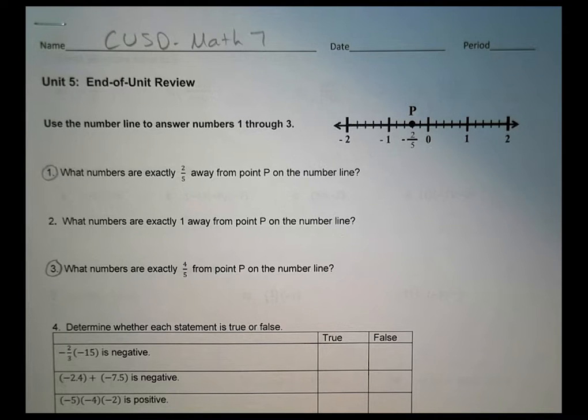Hi there, this is CUSD Math 7, Unit 5, the end of unit review, and I'm going to do some of the solutions here for this review packet. Most of them I'm going to do just the odd ones for you, okay? A lot of the even ones are very similar to the odd ones, so you should be alright.